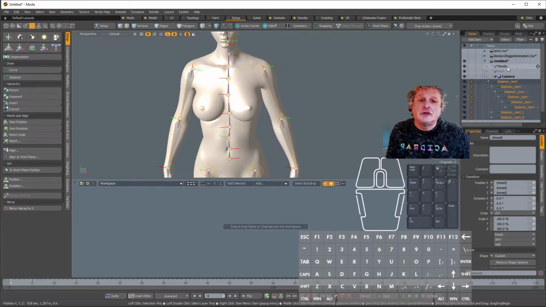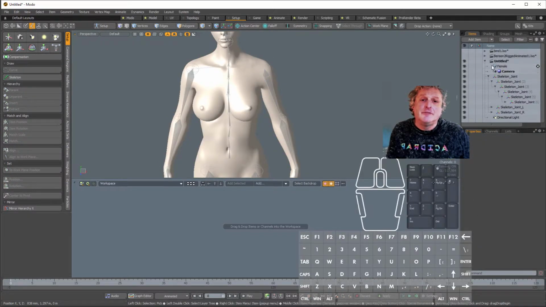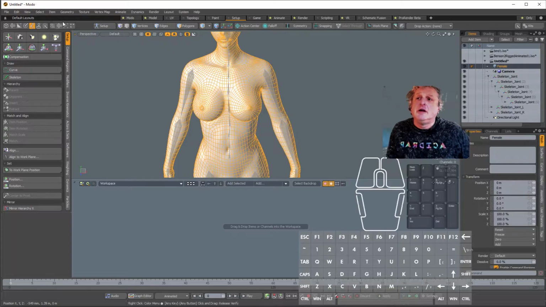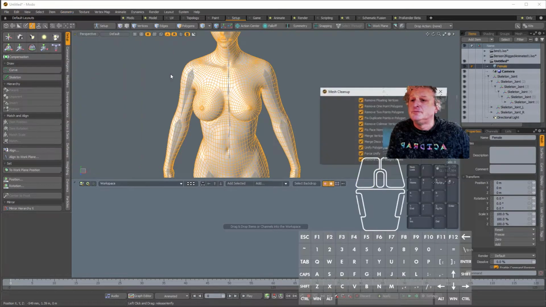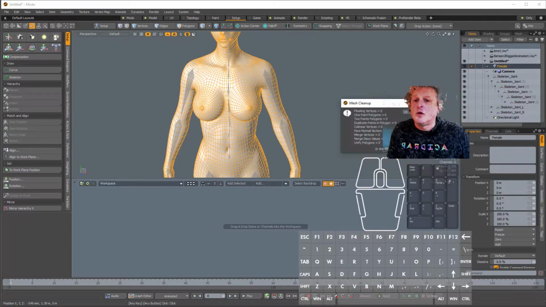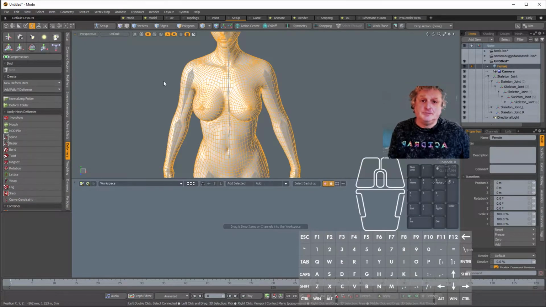I'm going to select my mesh here. This is my original mesh. I don't need it. I'm going to delete it. Select that mesh here. I'm going to do a cleanup. Never hurts to do a mesh cleanup before you do this. Good. Okay. Now I go to deformers because this is where we do binding.